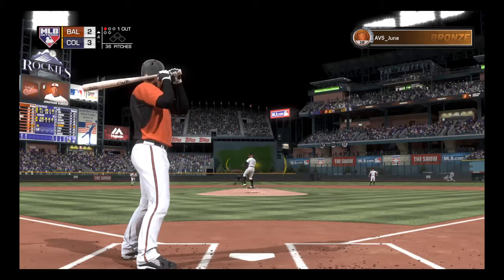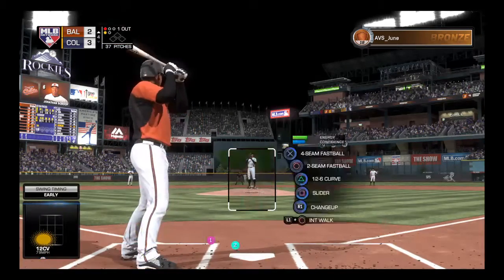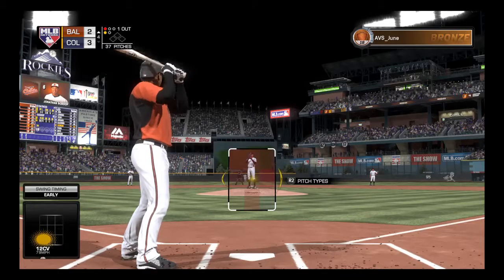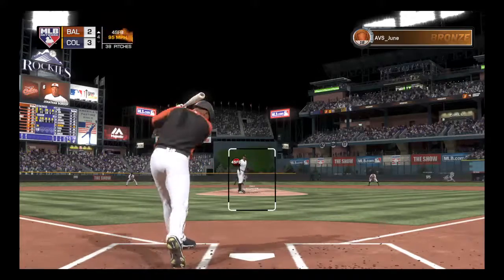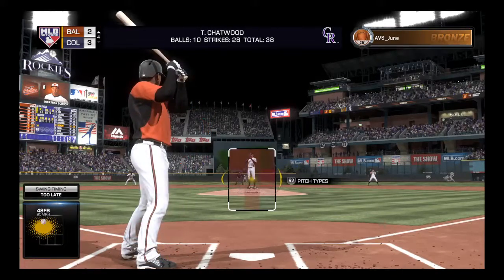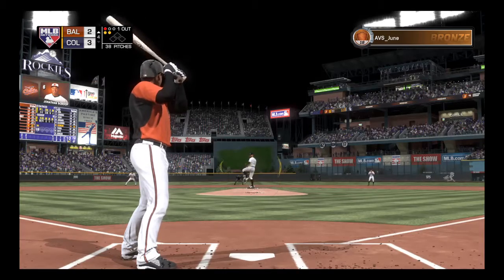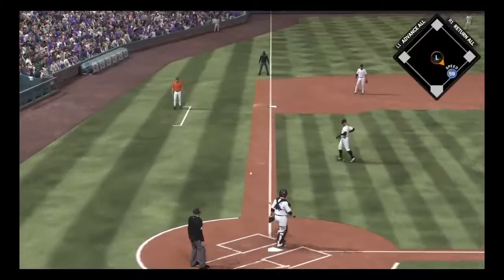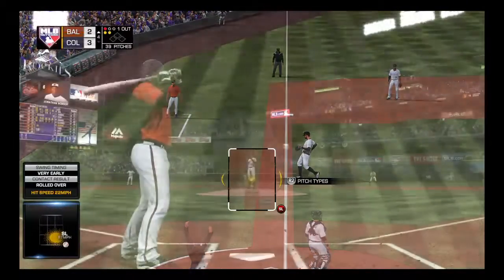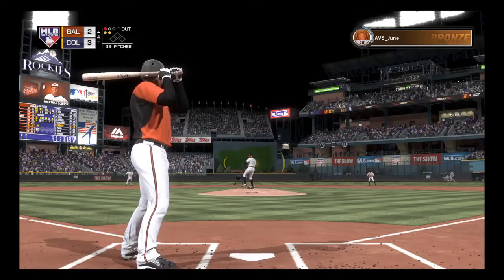And now a pitch on the way. And that's swung on and missed on a pitch down 1-1. Here it comes on 1-1. Swing and a miss way behind the big fastball. Here he comes on a ball and 2 strikes. Just got a piece up the line. That goes foul, so he stays alive with 2 strikes. He'll try again 1-2.